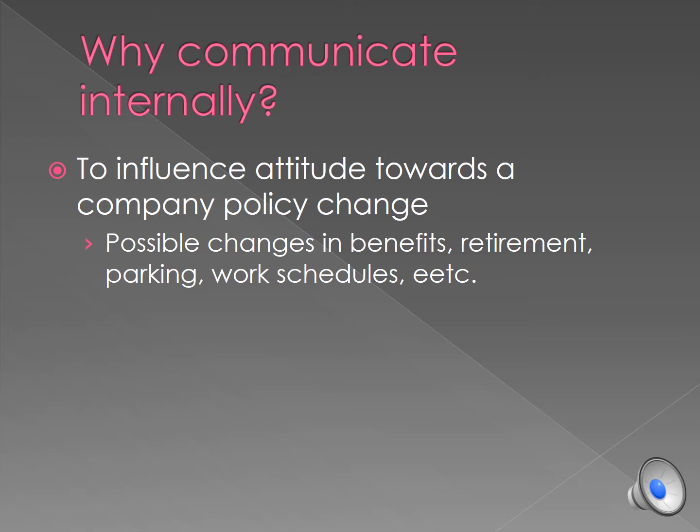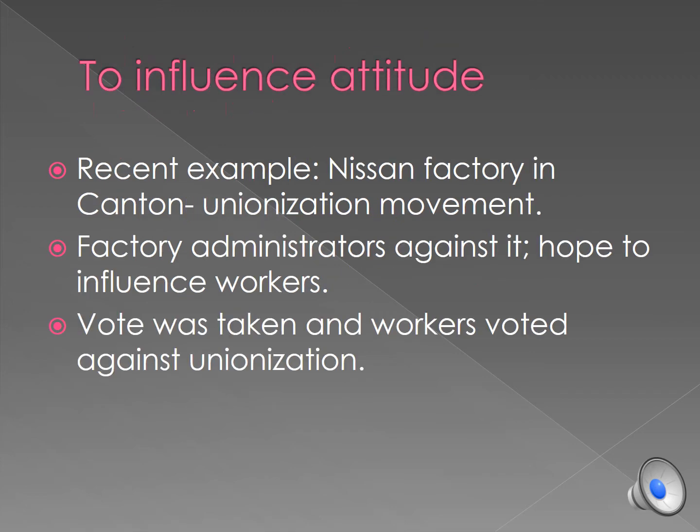So what do you need to let them know about and hopefully get a positive attitude about? Now, as I'm recording this, there's been a great example recently. In Canton, Mississippi, there's a large Nissan factory, and the union has come in and attempted to organize a union of the workers there. And of course, the union members have been actively trying to recruit the employees to vote to unionize. But Nissan administrators have been actively trying to influence their workers to not unionize and influence their attitude. Both have been trying to influence the attitude of those workers.